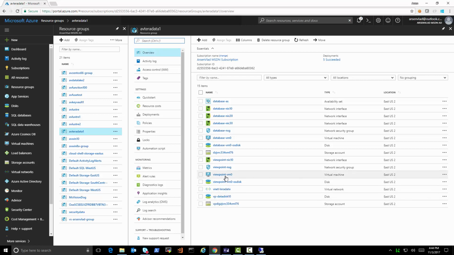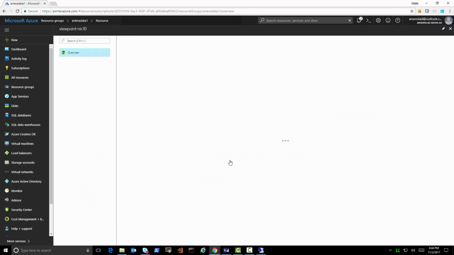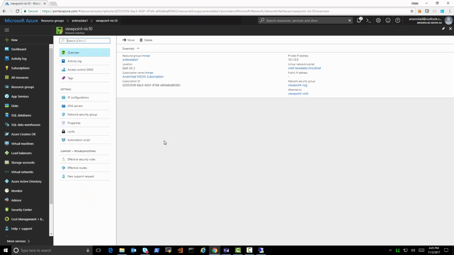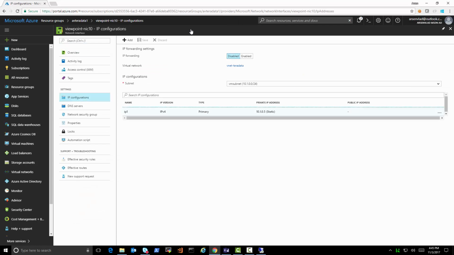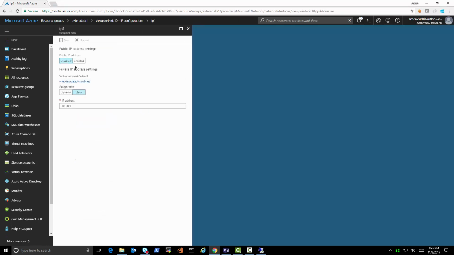So let's make the Viewpoint accessible through its network card. So let's just attach the public IP address to this network card. So you click on the network card, IP configuration, click on here, public IP enabled.